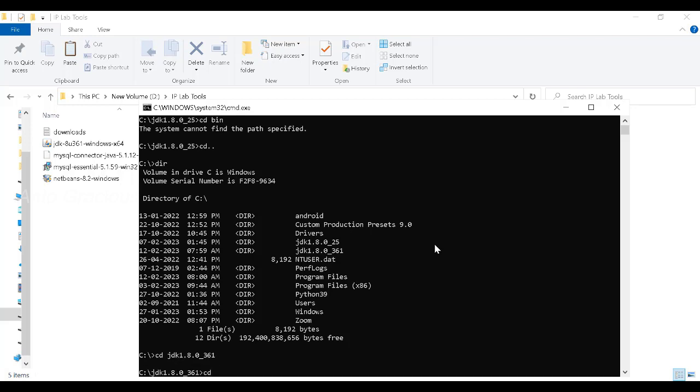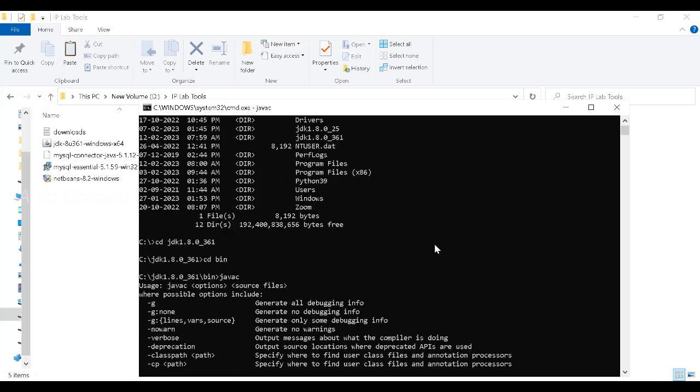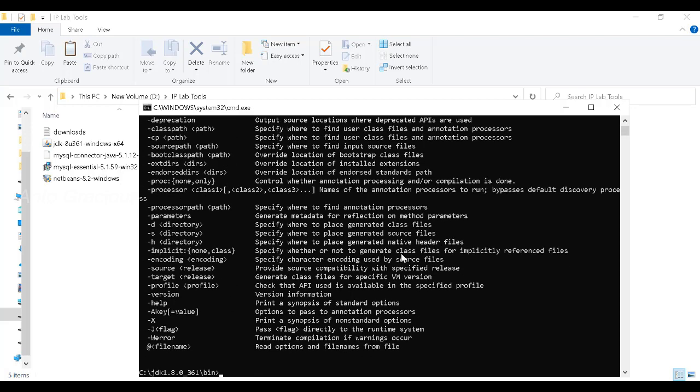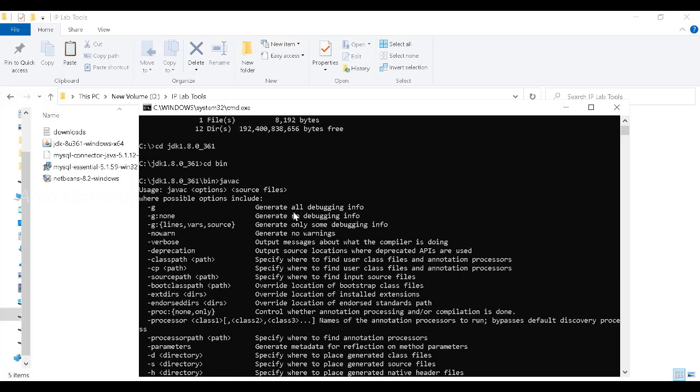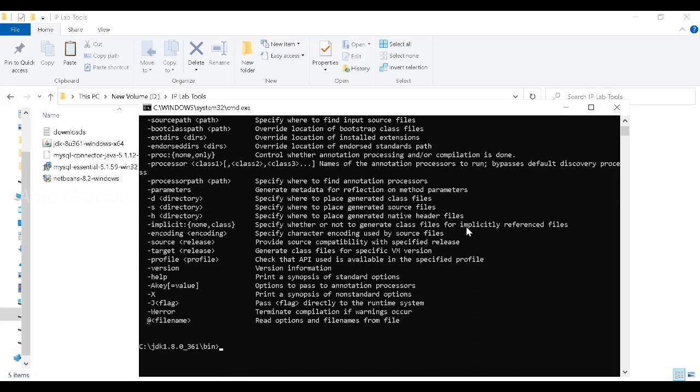Then cd bin and give the javac command. If Java has been installed successfully, you will get these messages. You will see the options which we can use to work with Java, to find out the version, to get the help files, with some shortcut commands given to you. So now you can confirm that Java has been installed properly.